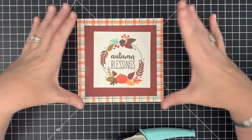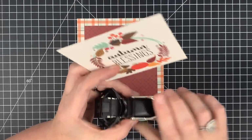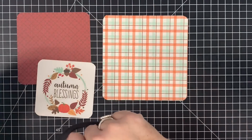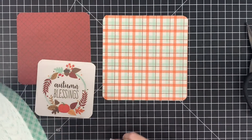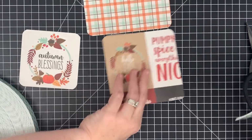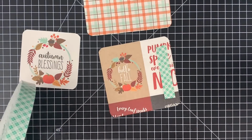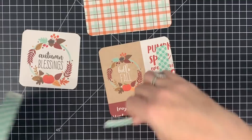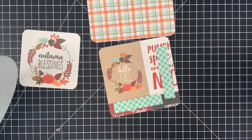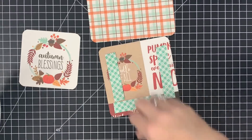But I don't want to put them on just squares stacked up like this. So I'm going to take my corner rounder punch and round all the edges with the 1/2-inch corner. Because I have plenty of space for dimension, I'm going to use foam tape to mount all of these pieces together. I'm not going to worry about the base just yet. I'm going to put my foam on the back of these pieces first and stack them up. I think I'm going to need much thicker foam on this piece to put it in the middle, so I'm going to do it last and decide how much I need there. So I'm just going to put some tape here.